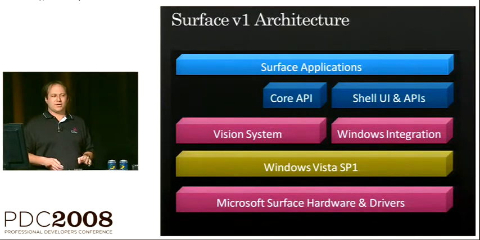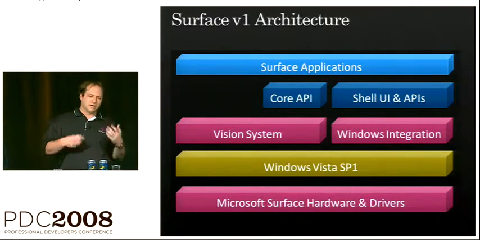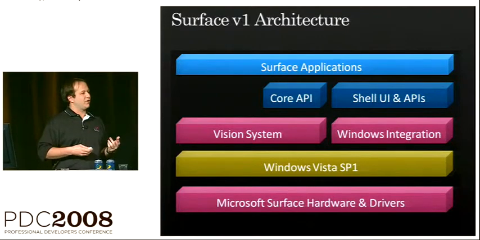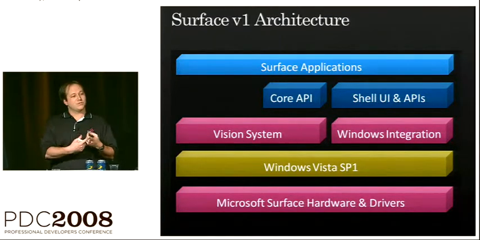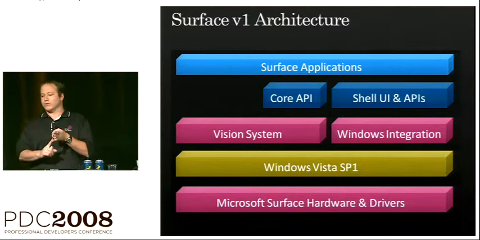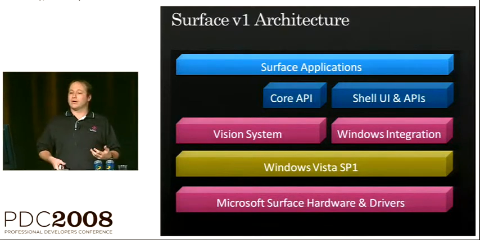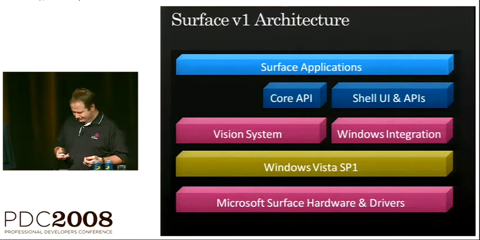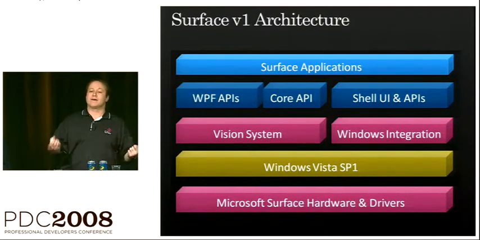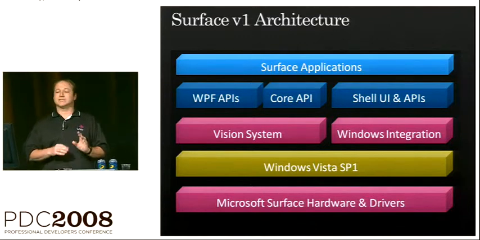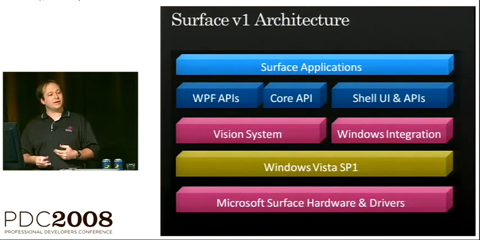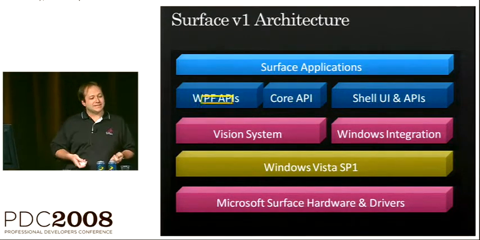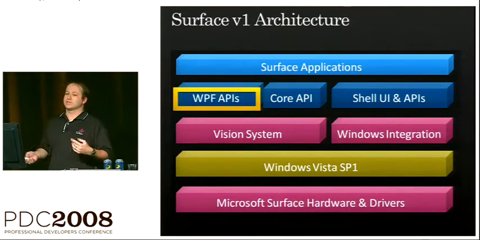We have 2 sets of input APIs that layer on top of each other. The bottom layer we call the core APIs. Now, this can be used with any .NET UI framework. So if you're working with Windows Forms or Managed DirectX, or more frequently now, XNA, you'll use our core API layer. You'll say, here's my HWND, and we'll start throwing input data at you. We also have a WPF layer. The WPF layer has all the same capabilities as the core API layer, but it's designed in a way that integrates really well with WPF. And that's actually what we're going to talk about for the remainder of our session today.